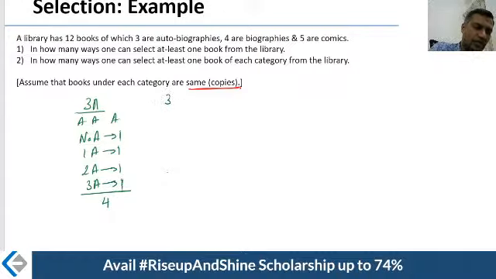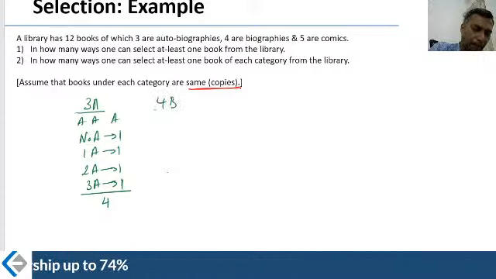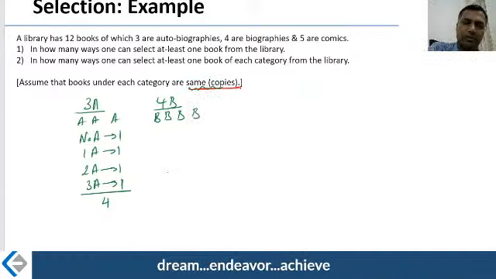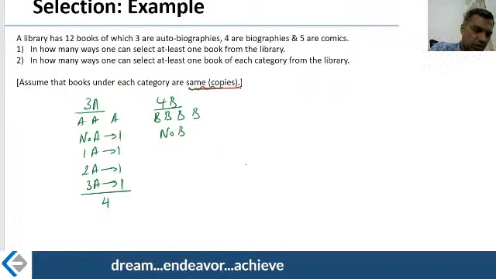All right, there are 4 B's on the track. I'm just explaining this. 4 B's. So there are B, and B. Why? Because they're all copies. It's not B1, B2, B3, B4. All are going to be B. So therefore you say that no B. You decided not to read any biographies. Fine. Then don't pick.